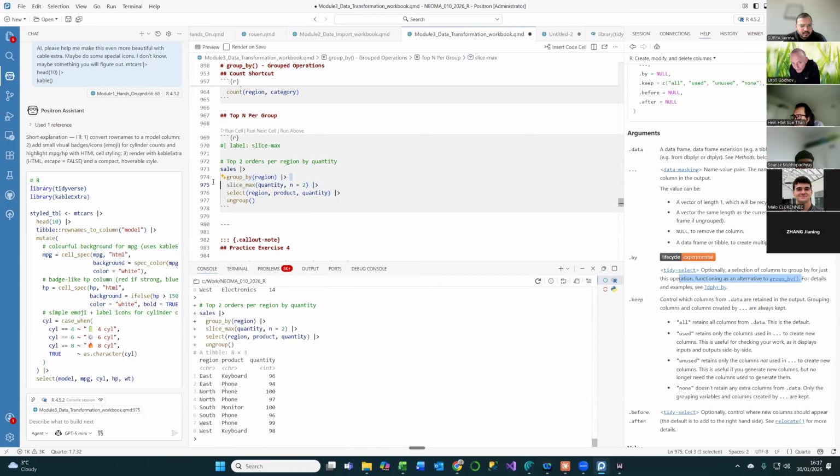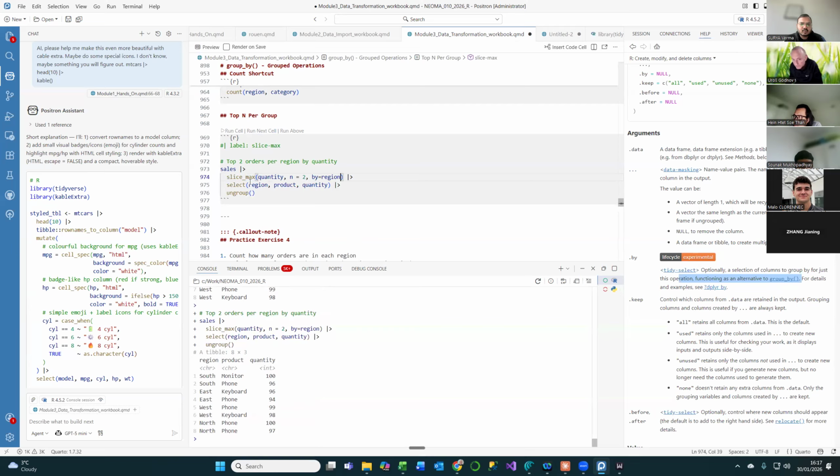So it looks by the region, the sales, okay? Again, you can just skip this, but here you have by without dot, if I'm not mistaken. Again, you're getting the best two orders by quantity, by region. You could say by region and category.